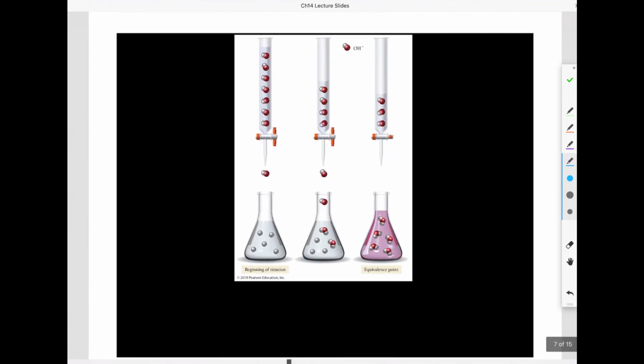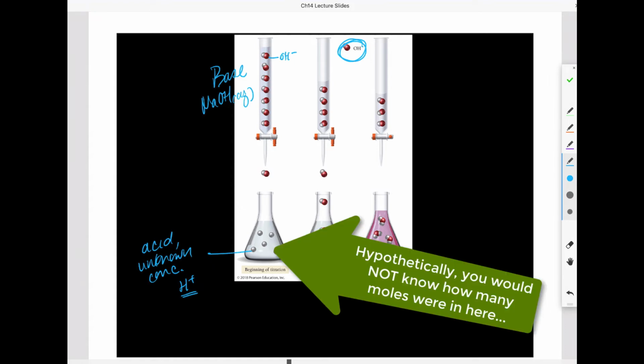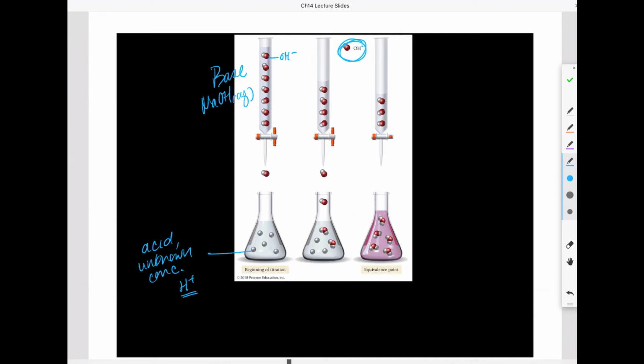All right, looking at it a different way, a couple of things to think about in terms of species. So up here, we're going to have our base. In this case, this would be a sample of aqueous NaOH, where the key component is actually the hydroxide, so that's a hydroxide ion. Down here, we have our unknown acid, unknown concentration. And those little gray dots just symbolize the H+, because that's the only part that actually matters. So what that means is we are going to add, if we look here, we have 1, 2, 3, 4, 5 acids. So we could say 5 moles of acid, 5 molecules of acid, 5 ions, whatever you want to talk about.